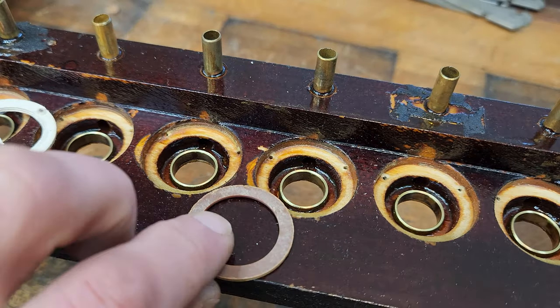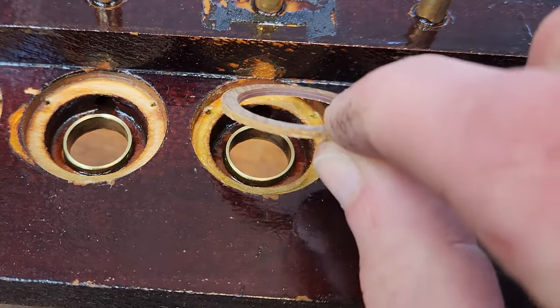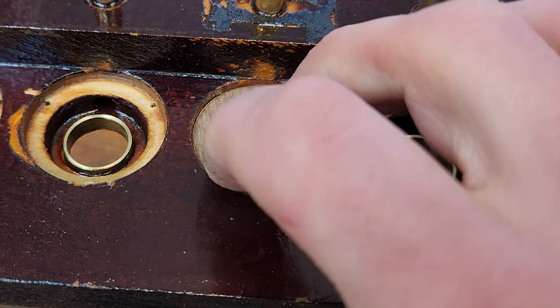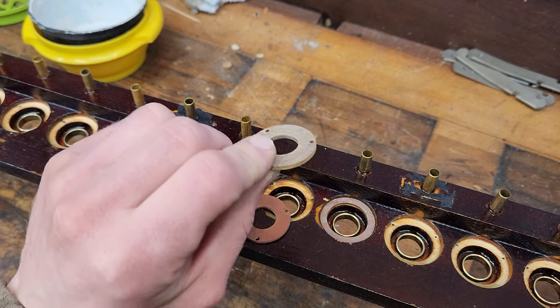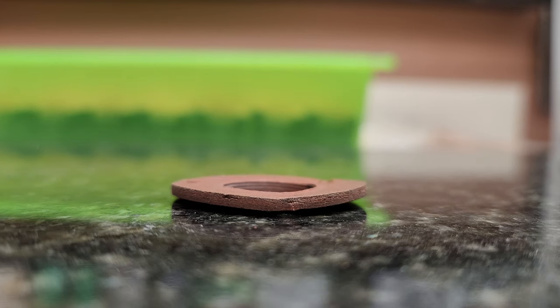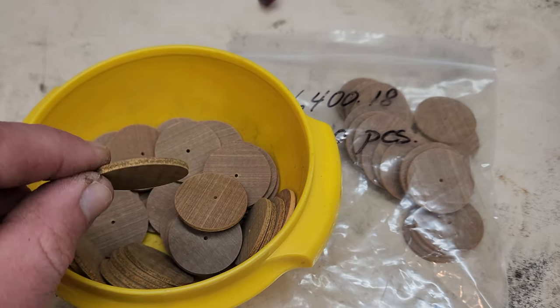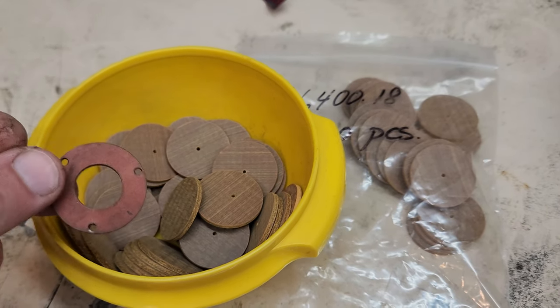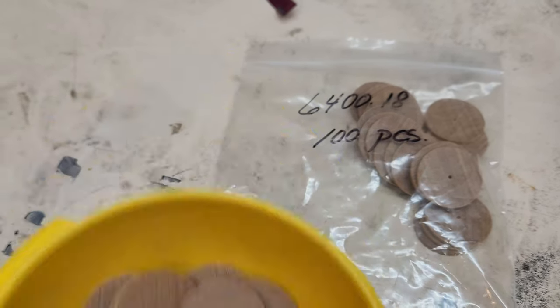So I made these new spacers, which I'll glue in to allow for the proper valve travel. And since these top seats were all warped, I had to duplicate those as well. Now for our new parts, I'll be using these fiber discs, which are actually made for pipe organs, but for our player piano project, they're just not quite holy enough.